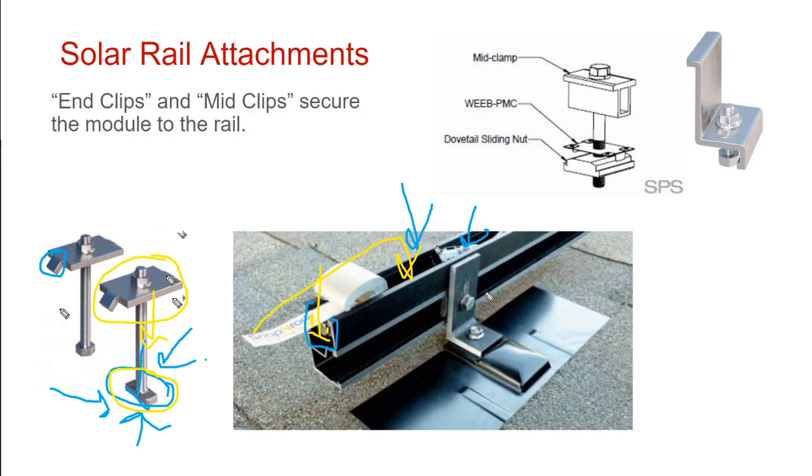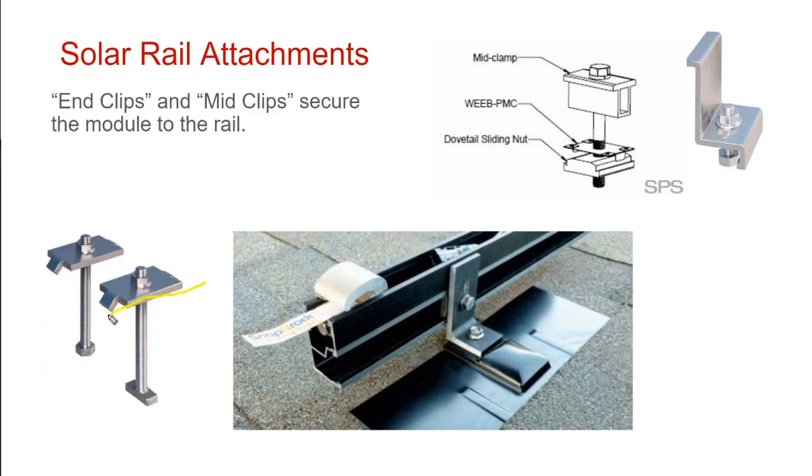The solar panel goes between the top clip and the bottom clip. It goes in the middle. So here, this is the solar panel module frame, and this top flange secures the top of the panel, and the rail secures the bottom of the panel. So it's like a clamping system. This end goes into the rail, and then the top end gets screwed down, and it sandwiches the solar array between the rail and the clip.